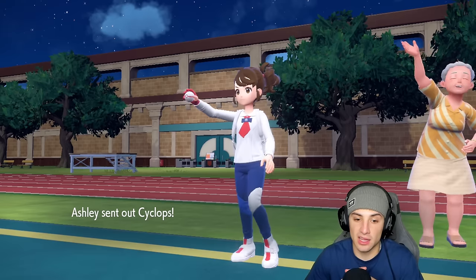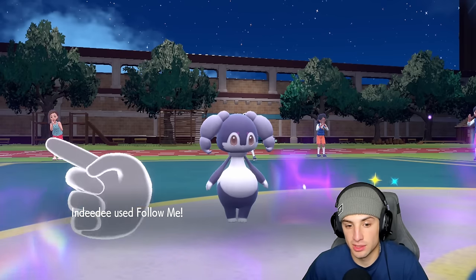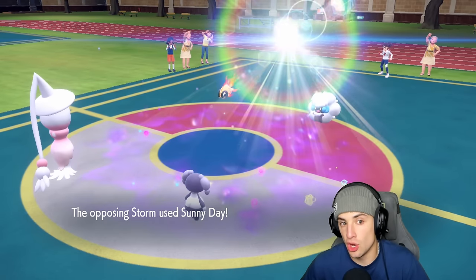Yeah. So Chi-Yu comes out here. Oh, that's a great swap, just to dodge the Expanding Force. And Follow Me is going to fly. So Follow Me coming out and about. Whimsicott probably attacking me or maybe taunting me. No, going for a Sunny Day.